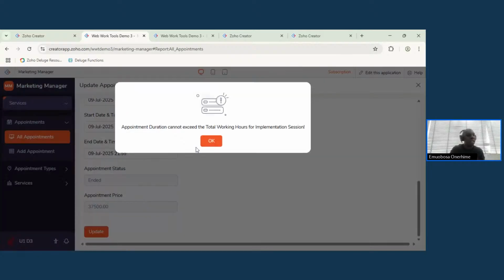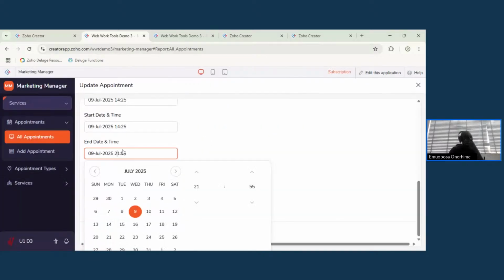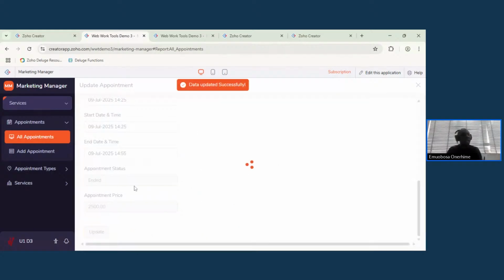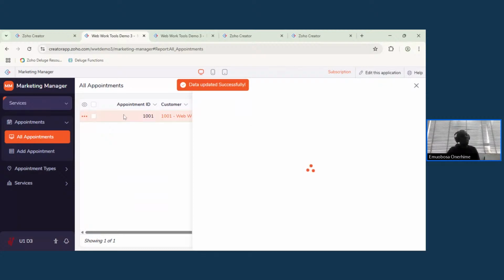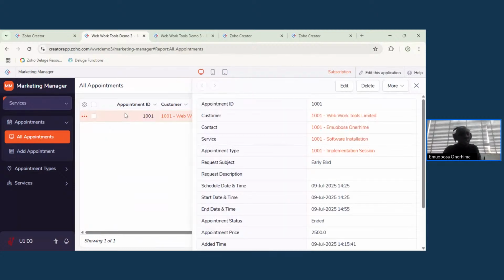I'm going to get an error. Appointment duration cannot exceed the total working hours for implementation session. You see that this cuts things in the bud so that people don't come and claim that they worked overtime and all of that. So that has put things in check.